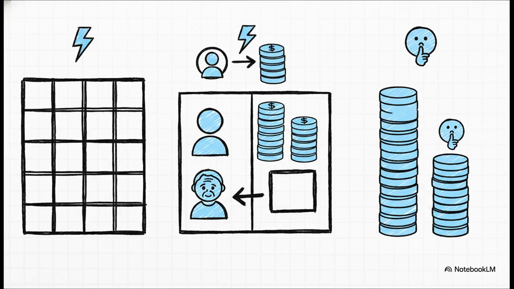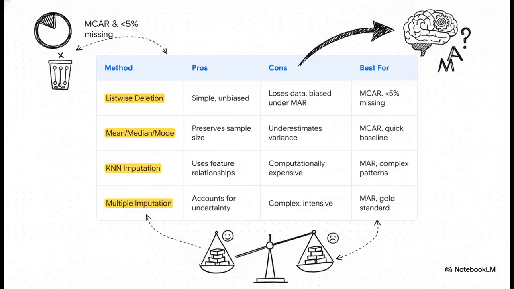And finally, the trickiest one, MNAR, or missing not at random. This is when the reason it's missing is related to the value itself, like people with super high incomes just choosing not to tell you. So here's where your diagnosis connects to the treatment. If you figure out the data is MCAR and there's only a few missing values, you know what? Just deleting the rows is probably fine. But if it's MAR, doing that will introduce bias into your data set. In that case, you got to get smarter. Maybe use something like KNN imputation that looks at similar data points to make an educated guess. Knowing these trade-offs is what they want to hear.